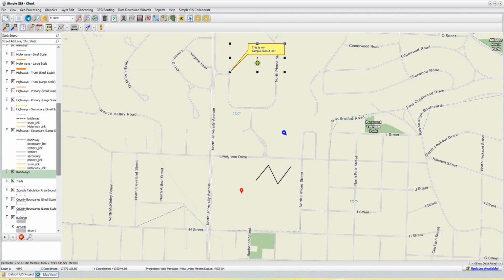So it is a little bit different editing with the text box versus if I was to click on the polyline here, as I click these boxes, I'm just using it to stretch the line in either direction or whatever direction I want it to go in.